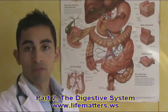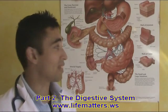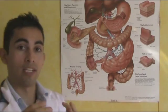The small intestine is really interesting. For one, it's really long — five meters long — and there's a reason for that. At different lengths of the small intestine, we absorb different kinds of nutrients, different kinds of vitamins, different kinds of minerals, at different sections or different portions of the small intestine.